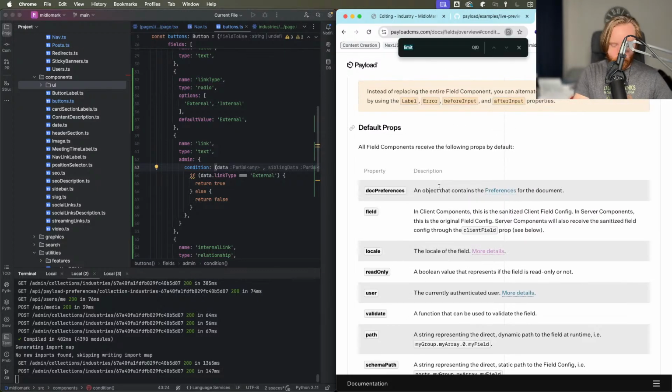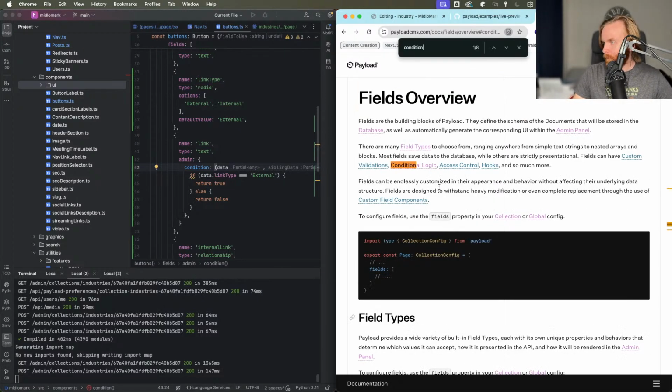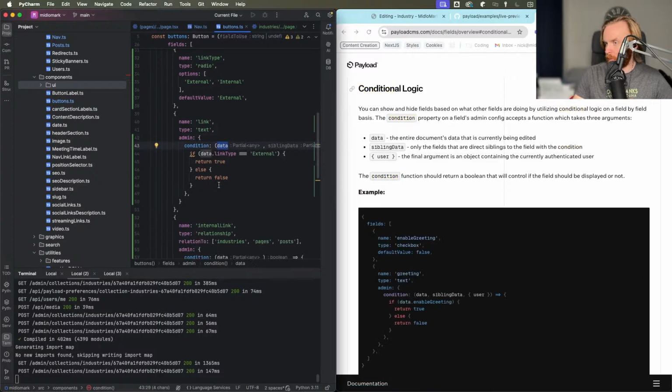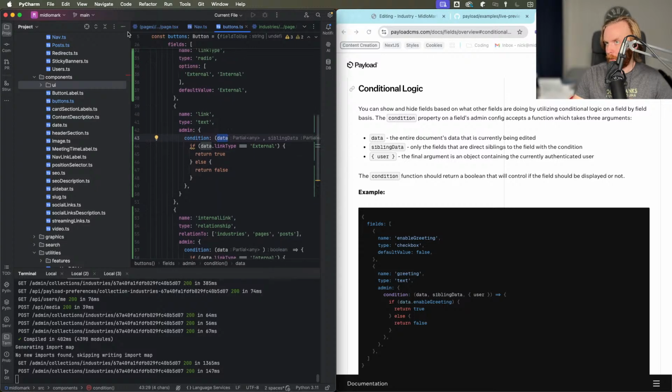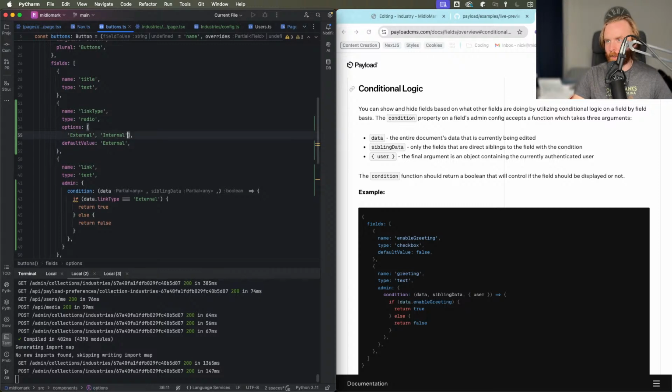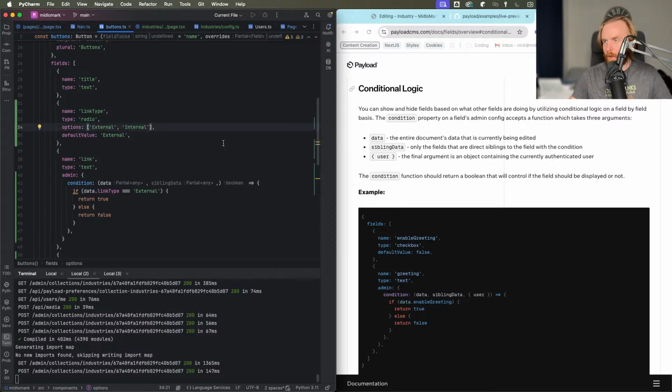I just lost what I was doing. Condition. All right, so we have data, which should be what I need. I wonder if I'm editing the wrong thing. It could be that I am editing the wrong thing. So let's take a, well, no, because this is being added, so that's fine. So it's either data or sibling data.